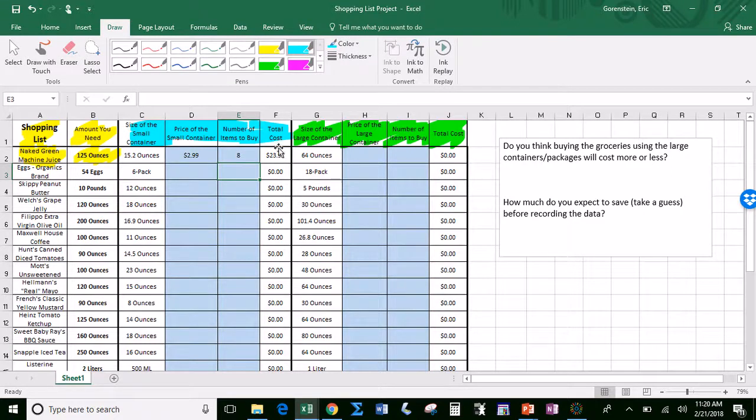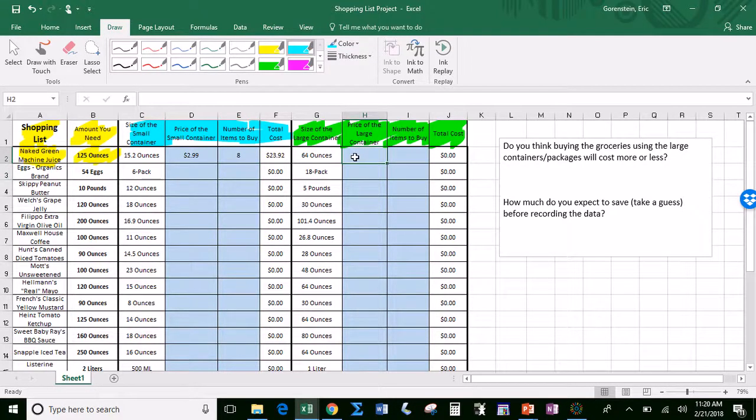Now you'll see right here, $23.92. I set up the Excel spreadsheet so all the calculations are already done for you. All you have to do is input the price per item and the number of items. If you look over here on the right, 64-ounce containers, about 2 of them. Two containers will give you 128 ounces, so it's close enough to 125.